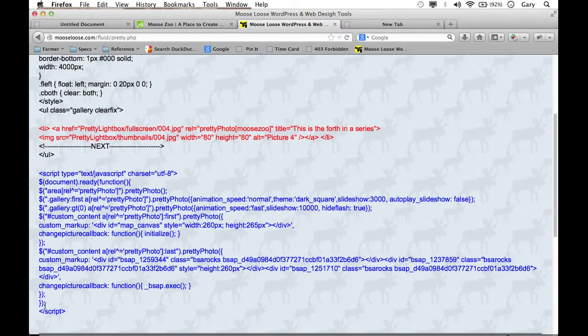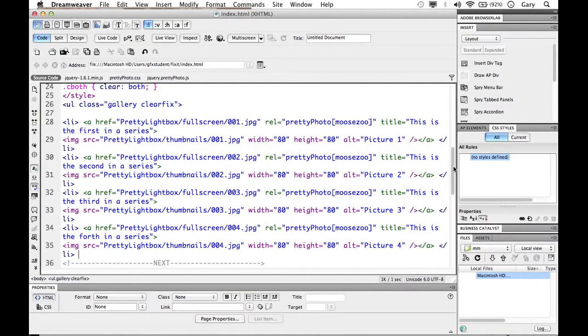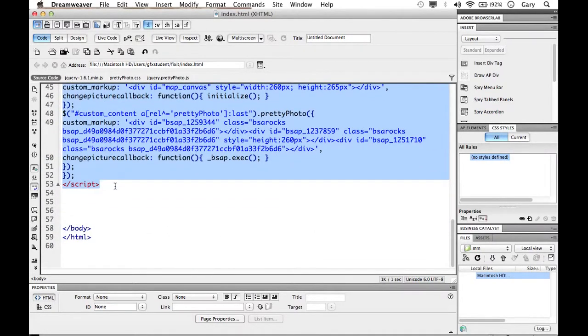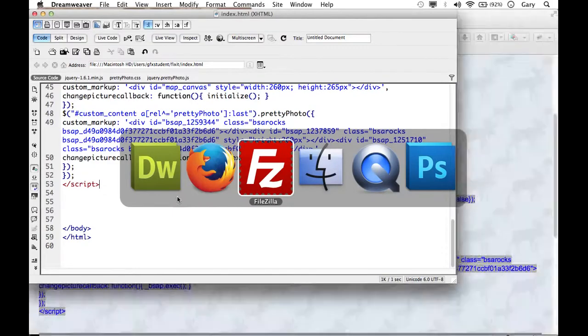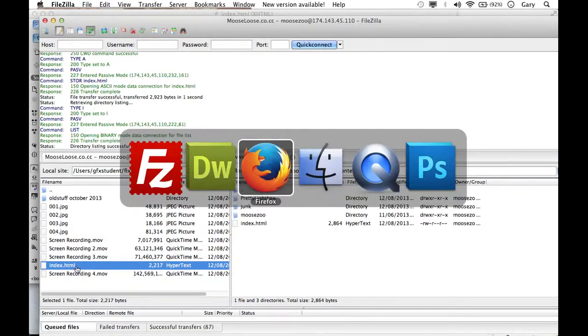This time, if you want to change the template, just copy the blue code. Copy, go to Dreamweaver, and you'll see that that blue code is all right down here. So all I have to do is replace it with that code. Save it. FTP it up to the server.